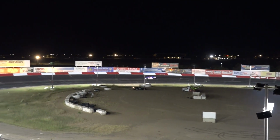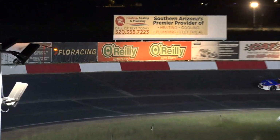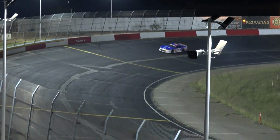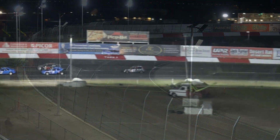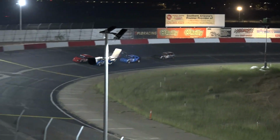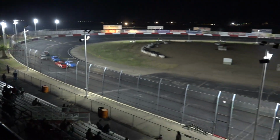So under caution there, Devin Jones able to come home with the win after a dominating performance for his 2nd straight race win of his rookie season. But these cars are all stacked up 2 by 2 by 1 for our 5 Hornets for tonight's W.W. Williams Hornet main, getting ready for 15 laps, and they take the green flag out of 4.